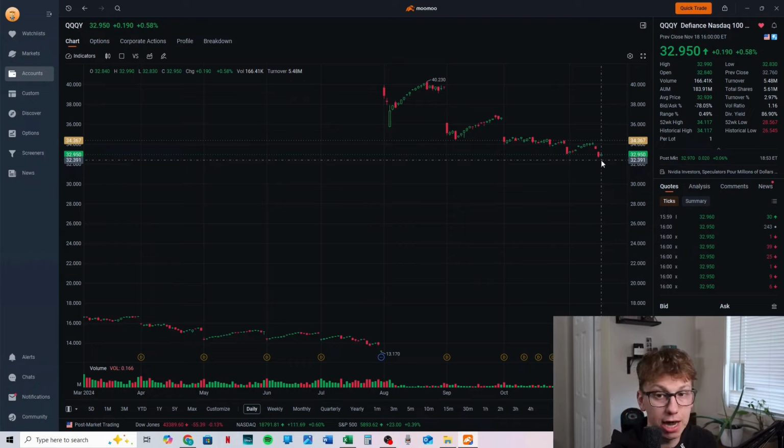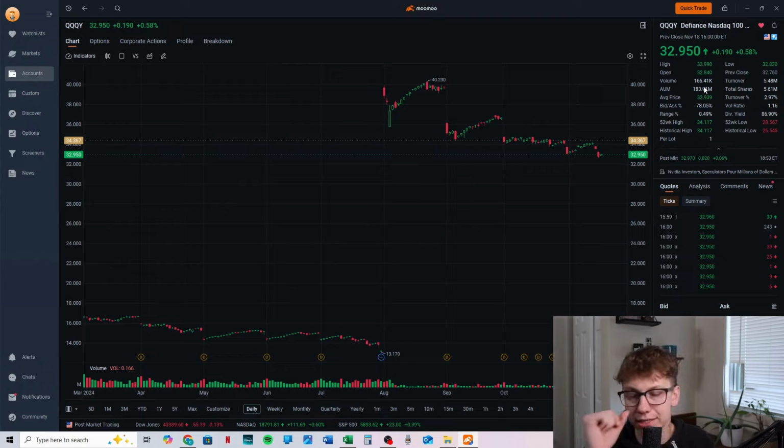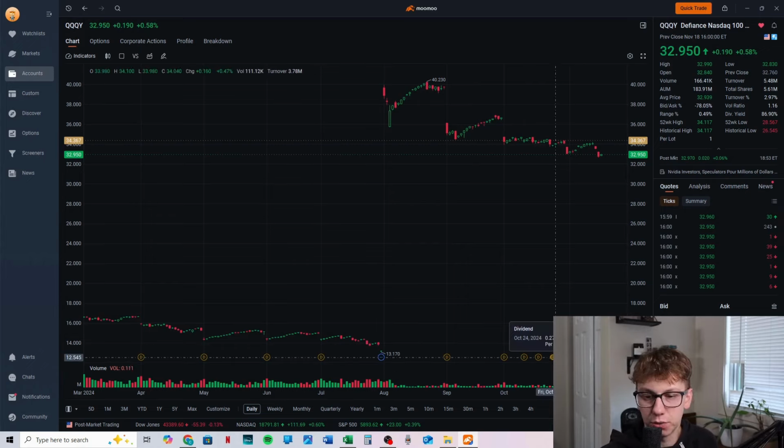So what I'm expecting now is it'll trail back up, but I don't think we're going to see more of this style of trading sideways. I hope that we do, but these ones are just not doing it for me. We can see AUM much larger of 184 million and a dividend yield of 86.9. Again, the dividend yield is continuing to climb with this one too as the price falls and volume kind of goes stagnant. So we can see last 4 dividends, 27.5 cents, 25.5 cents, 26.5 cents, and now almost 34 cents.